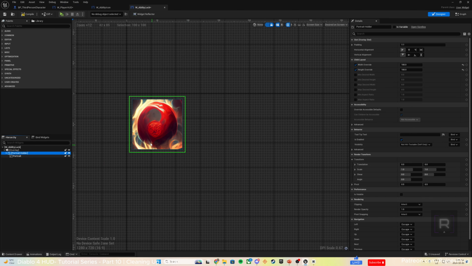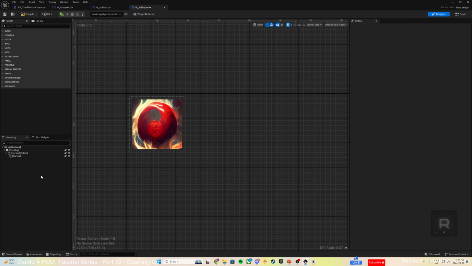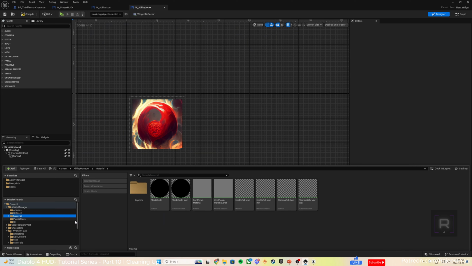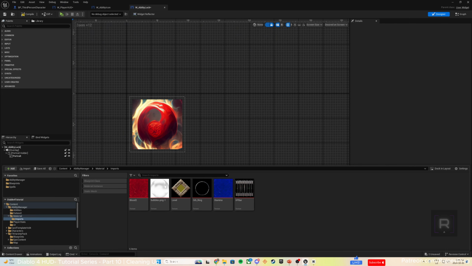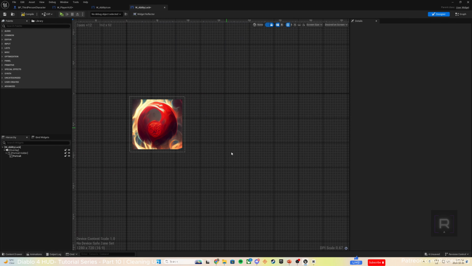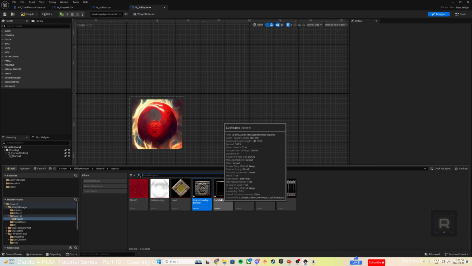The reason why I duplicated it is because this is already sized, so we can go ahead and use this as we need. Now, I have done two things outside of this. I have created two images that I can use for this purpose. Inside of my imports folder, I'm going to drag and drop a frame, a lock frame, and also I'm going to drag and drop a lock. So this is the lock. It's not the same as Diablo, but this is the best I could come up with. So I went ahead and I got this one.